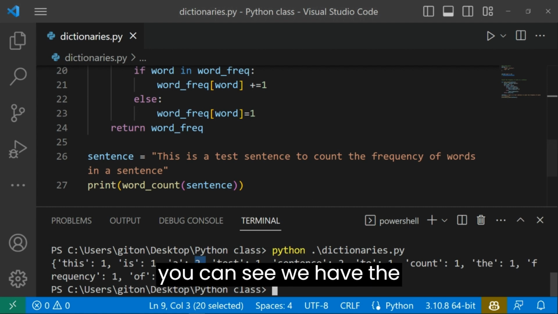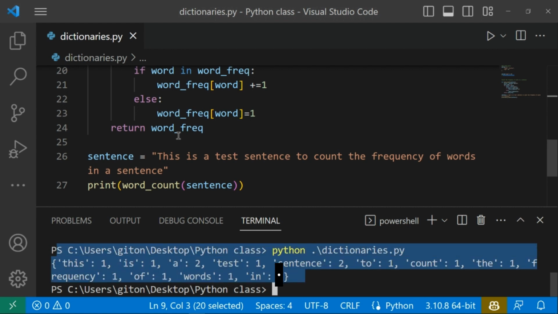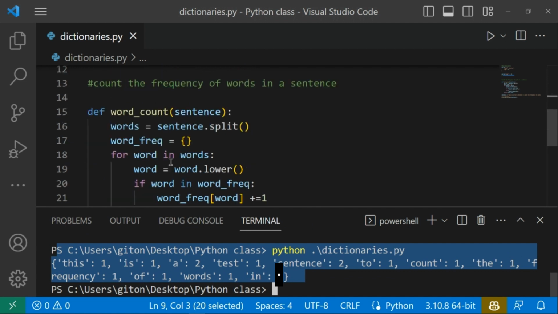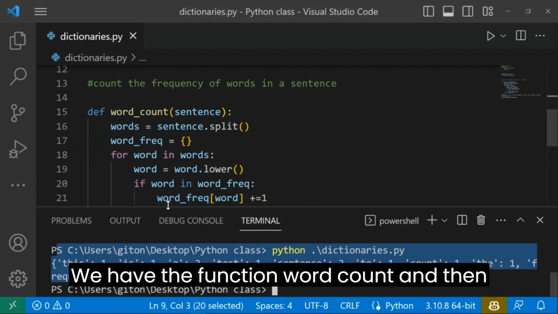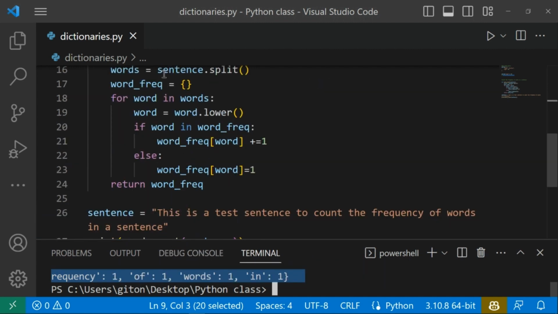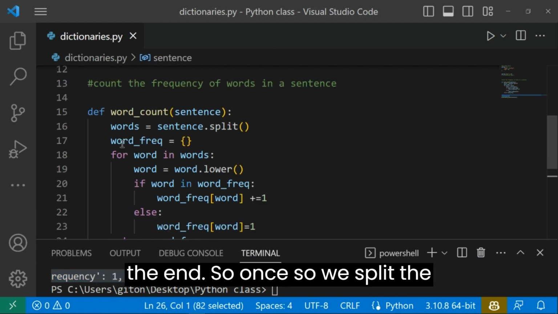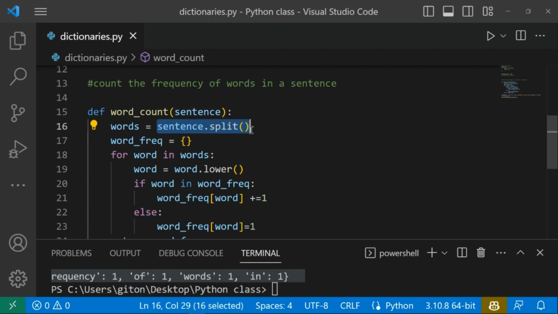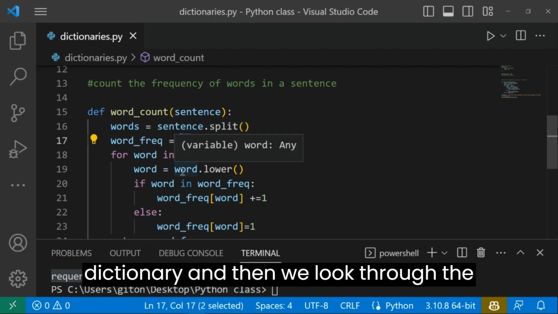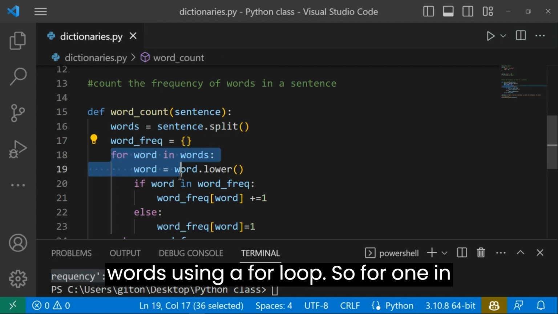So it gives back a dictionary of the words and their frequency, because you can see we had the function word count, and then we pass in the sentence, which is the variable that we have passed here at the end. So we split the sentence, and then we do a word frequency. Word frequency is a dictionary, and then we loop through the words using a for loop.